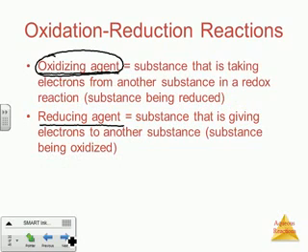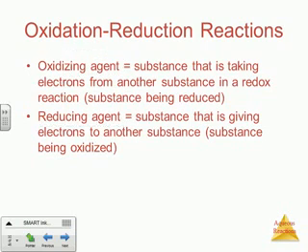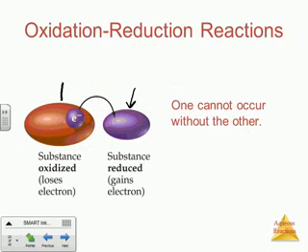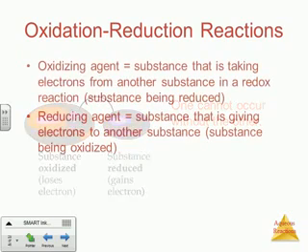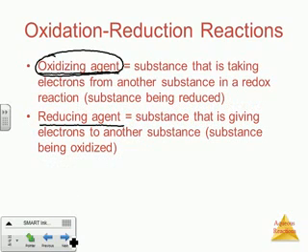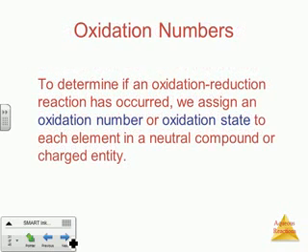The reducing agent then is the opposite of that. It's a substance that's giving electrons, so it's the one that's causing something else to be reduced. Again, back in this example, this is the reducing agent, the one that is causing something to be reduced by giving it an electron. So you just have to remember they're sort of opposite. Whatever's being reduced is the oxidizing agent. Whatever's being oxidized is the reducing agent. And usually it's pretty easy once you remember they're opposites like that.